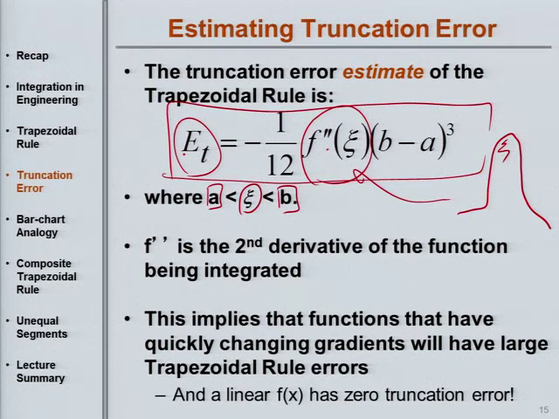The other thing that's kind of obvious coming out of this is that if the second derivative is 0, then we know that we've got no error at all. So what does it mean for the second derivative to be 0? It means you've got a straight line. So the trapezoidal rule works exactly for a straight line, but that's hardly surprising because the trapezoidal rule effectively is fitting a straight line between 2 points. So we haven't really learnt anything from that, but at least it's internally consistent.